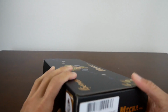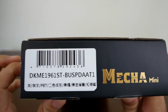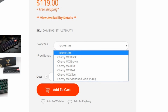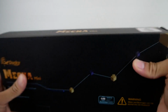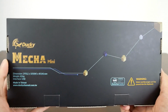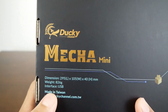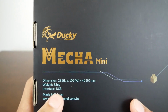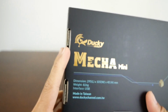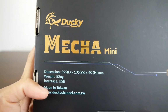Now, they do have other switches, guys, so if you're not interested in brown switches, I like tactile switches. They do have black, red, blue, silent red, and I want to say silver switches, but Cherry MX primarily. I haven't seen any Gateron or any other type of switches, but Cherry MX is pretty much, nobody hate on me for saying this, the standard around here. I'm not hating on other switches, but as far as the most mainstream popular switches, it's kind of undeniable that Cherry MX is dominating the market.